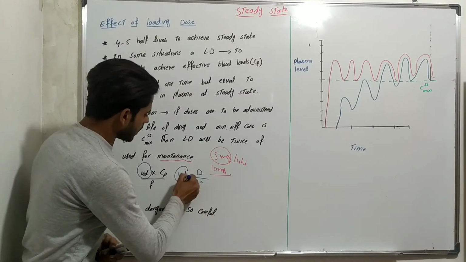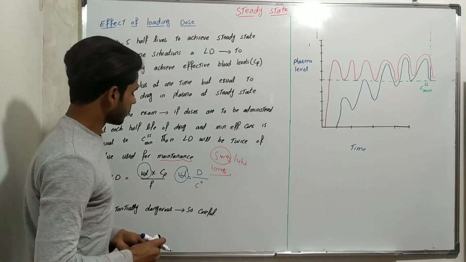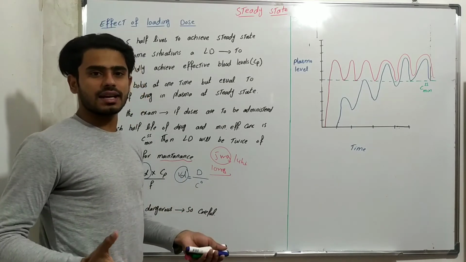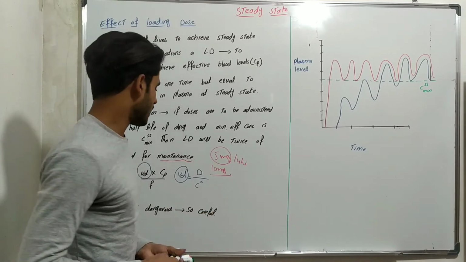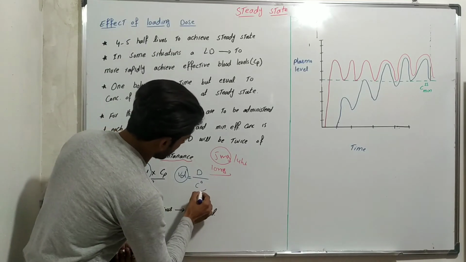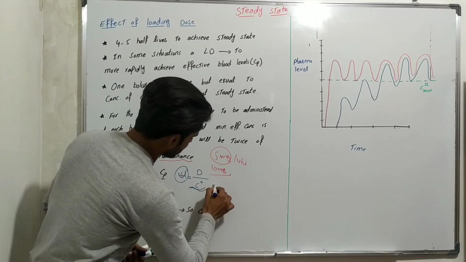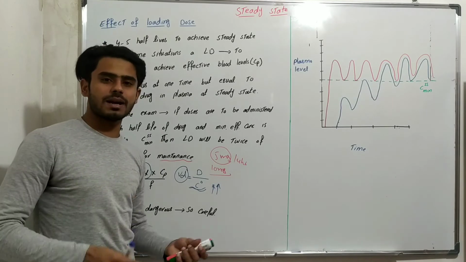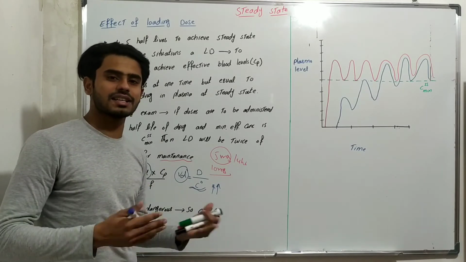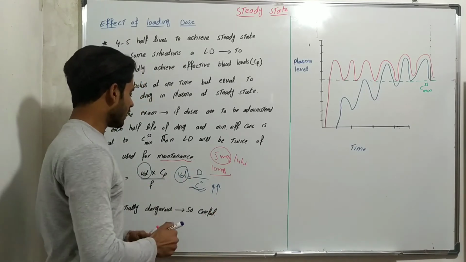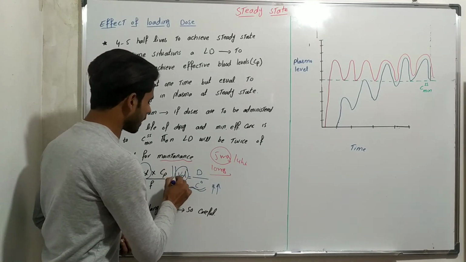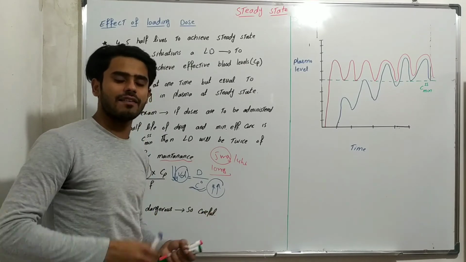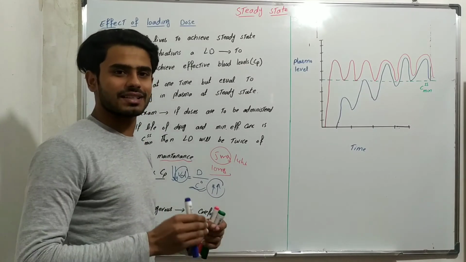So volume of distribution, I am trying to remind you of the previous concepts, determines where the drug is in our body at this time. Let's suppose that C naught is greater. If C naught is greater, it means that the plasma concentration of the drug is greater. So VD will be low. When VD is low, it means the plasma concentration is greater. It means the drug is where? The drug is in our plasma.